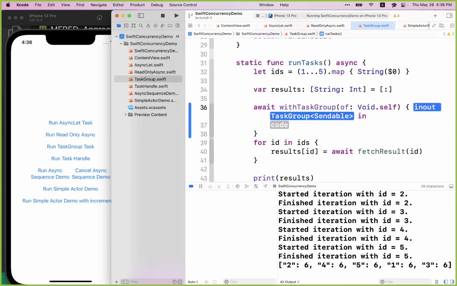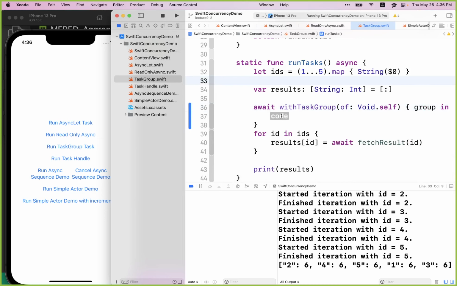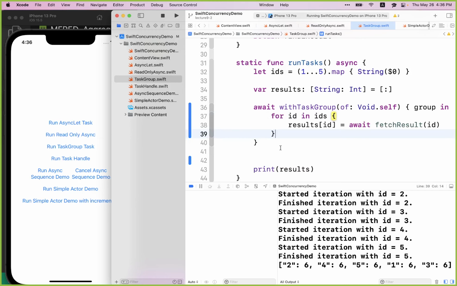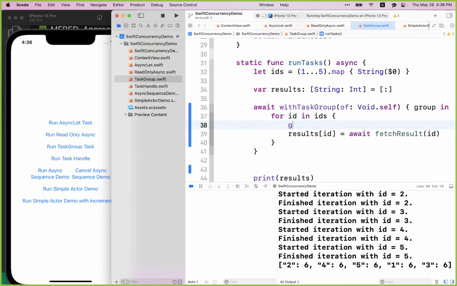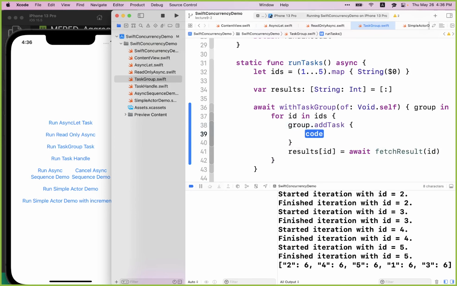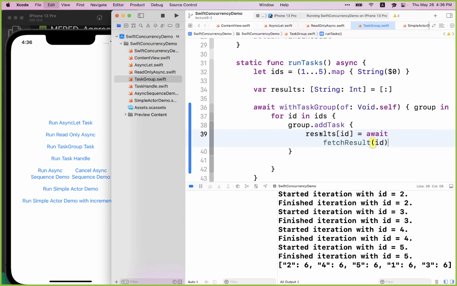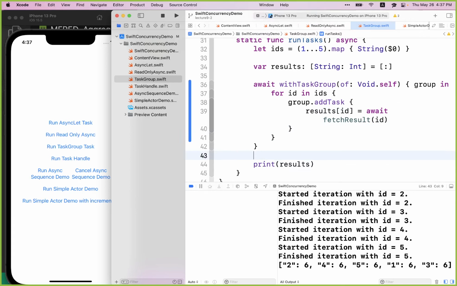In this case, I'm gonna name it group. Now we can move this for loop inside this task group. When we loop through these IDs, I'm actually going to add the tasks to the group, and put this into this block. Is that clear?